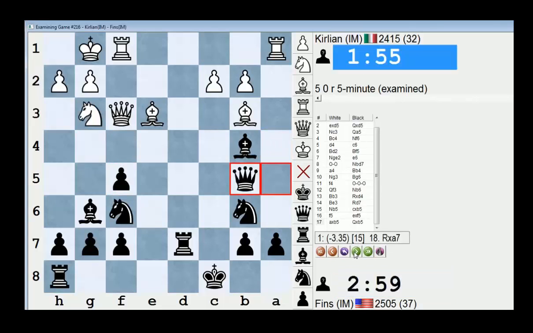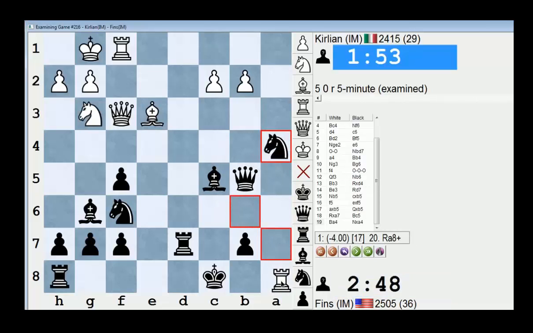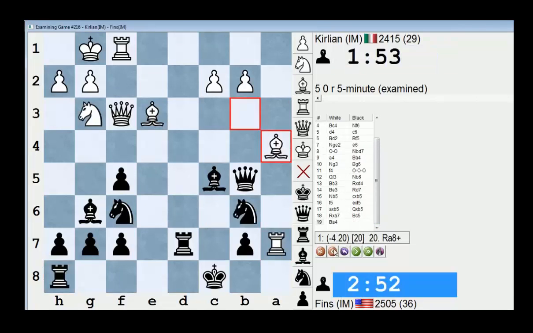I just took stuff because it seemed like he was bluffing with this whole attack. Bishop a4. Can't say I looked at that move. Trying to deflect my knight so that he can go rook a8 check. The problem is, even if he does something like this, he hasn't really won any material, because he sacrificed so much in the build-up to this. Two minor pieces he had to sacrifice. So apparently black's winning in that case.